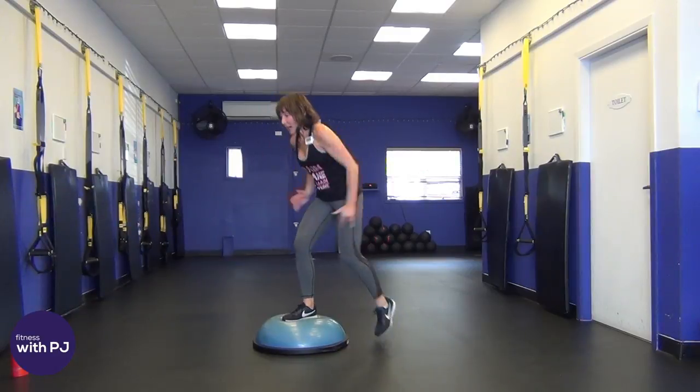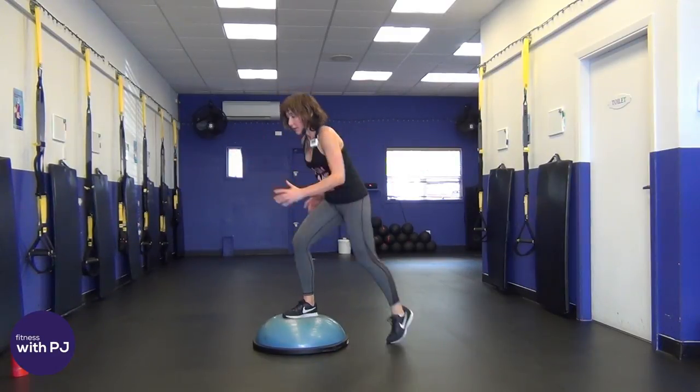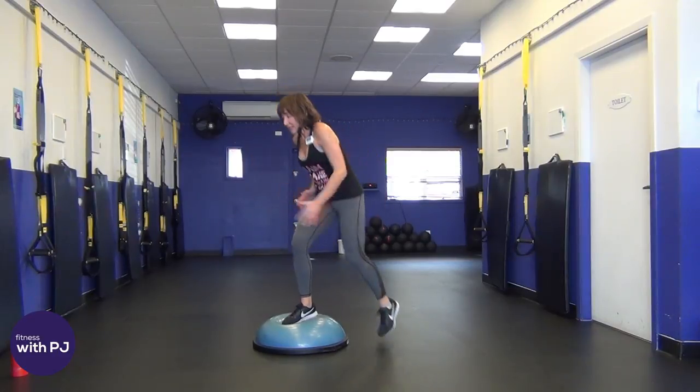Just tap the toe behind. Don't plant it, just tap it. All your weight is on this right leg.